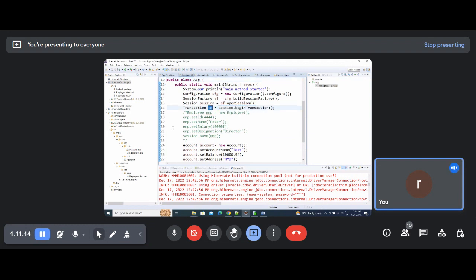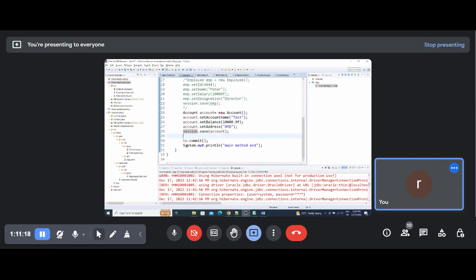Once the changes in the database are completed through this session, just do transaction.commit(). If you are not committing, those changes will not be saved in the database properly. You called save on the object, but it is still not fully, permanently persisted. It is partially done. If you commit, then only it is fully persisted in the database.